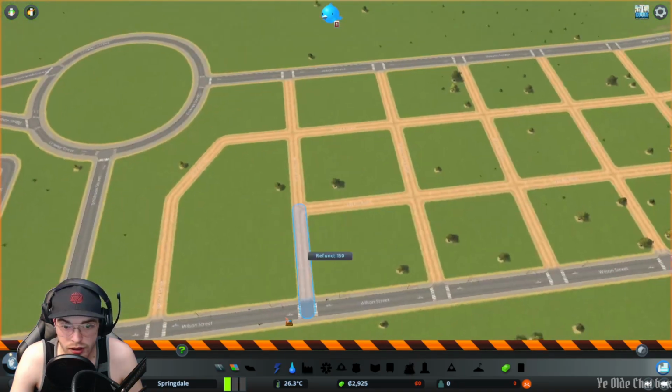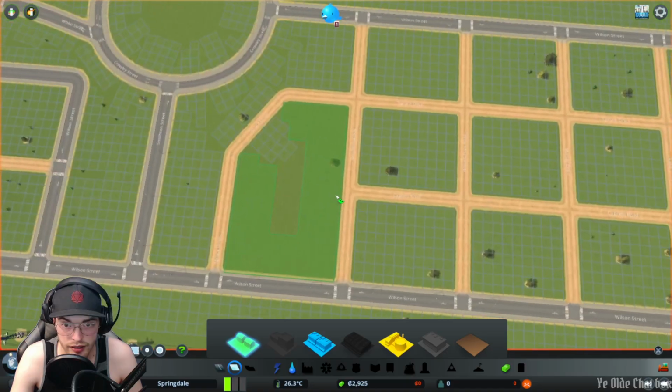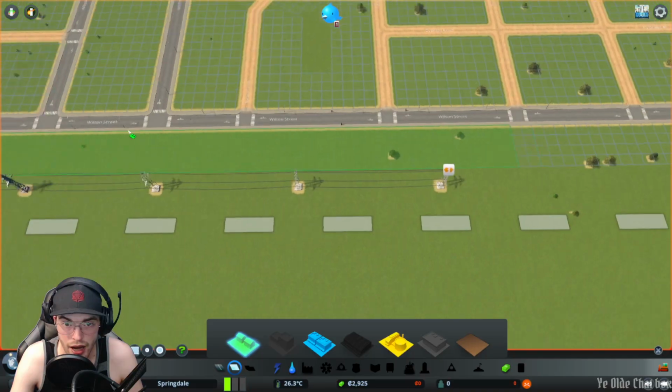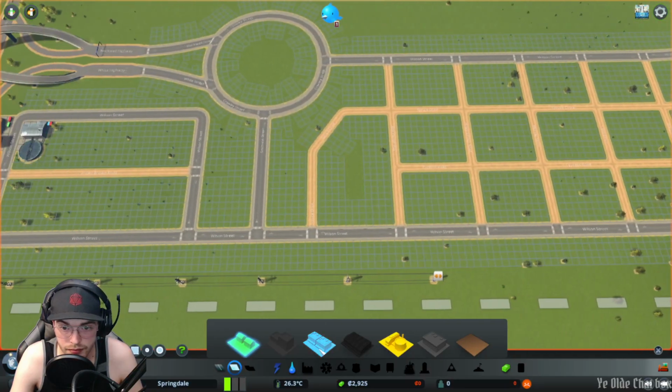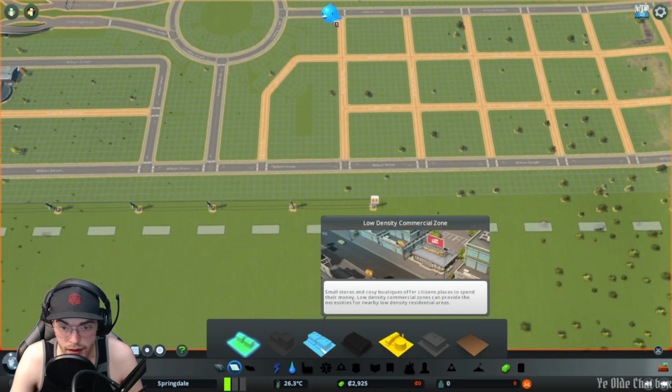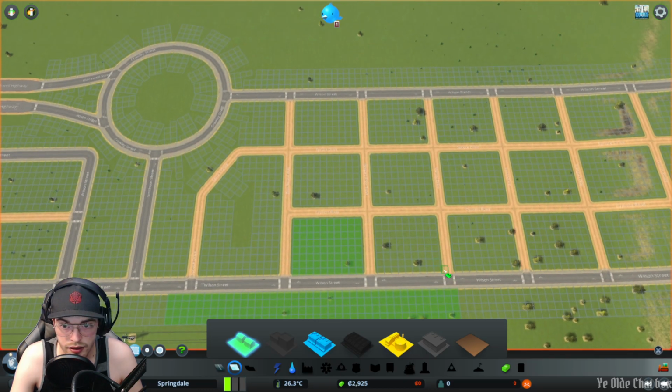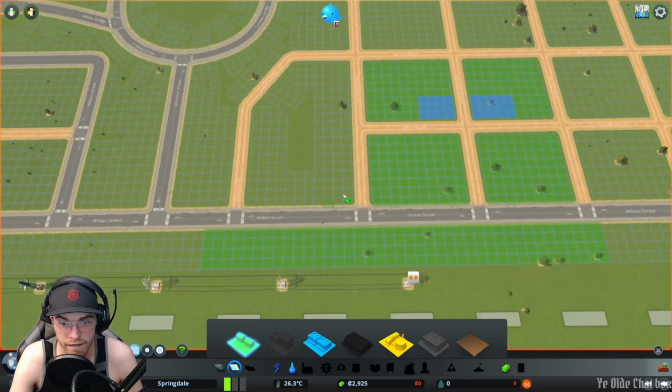Now we got that going on, we can zone for some things. Now, we want to zone right next to our power so we can actually get power. We will place some houses right here. And we'll do a little bit of a block. We'll do some convenience stores and whatnot here. We don't get to choose what buildings we get. I'm just having fun.